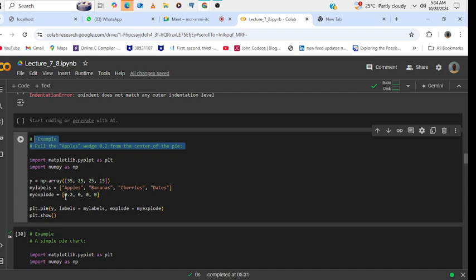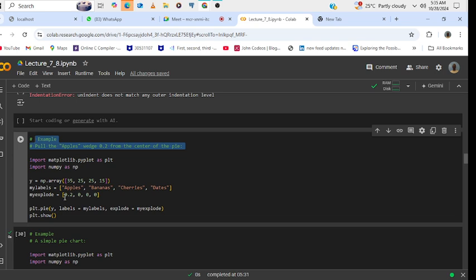And we said that to introduce explode in your pie chart, you must have again a list of some values here that will indicate how far from the center these values should be.